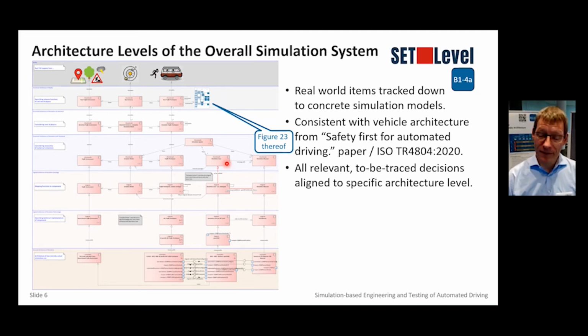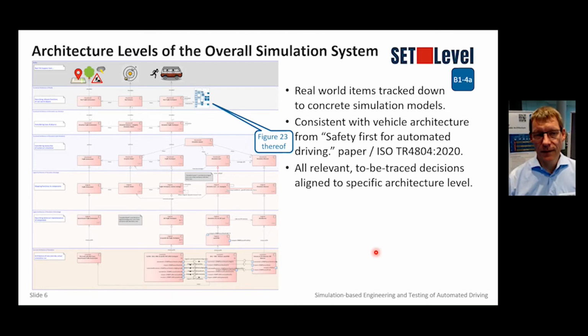Then the next level is, okay, I know which components I have, and now let's consider what should be the technique to implement this. Do I use OSI interfaces, etc.? This would then be the last but one level, and then the final level is the components on the concrete level, which are camera models or whatever.